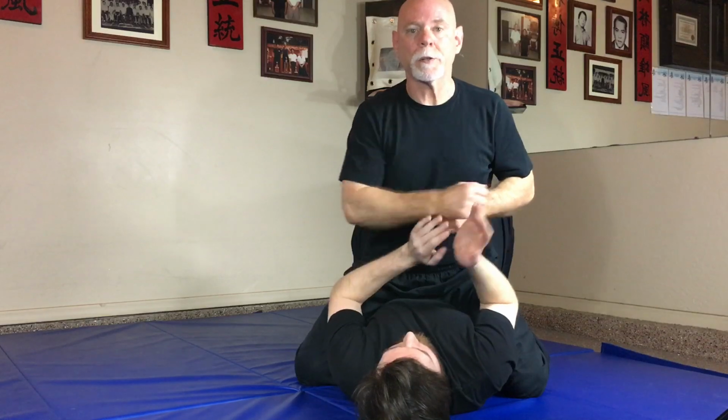Do not chase. Being mounted is not a place to show your defensive prowess, how good you can block, or how great you can take punches. People can punch from here, elbow you, bite you, and do all kinds of submissions, arm locks, and chokes. It's not a good place to be on the bottom, so don't spend your time there. Those are some do's and don'ts.